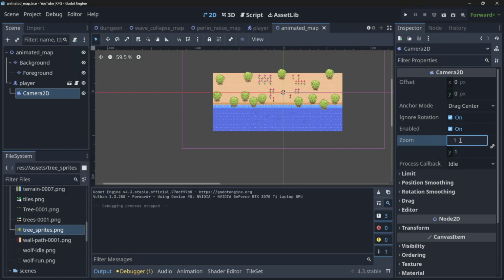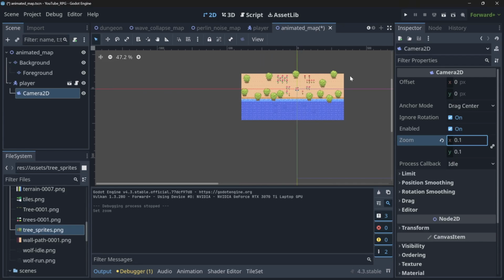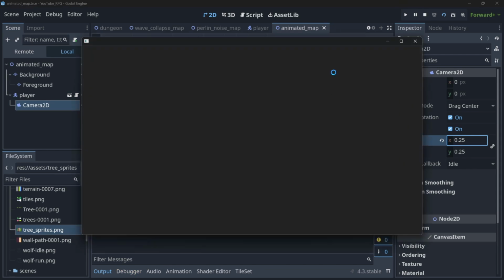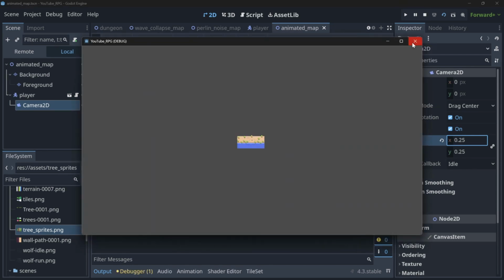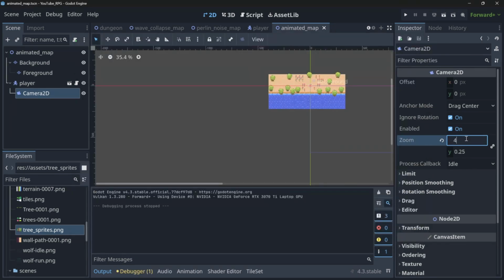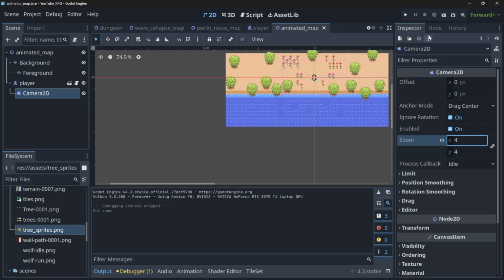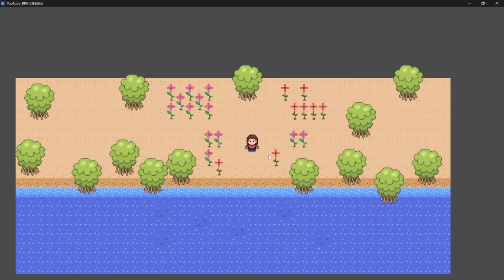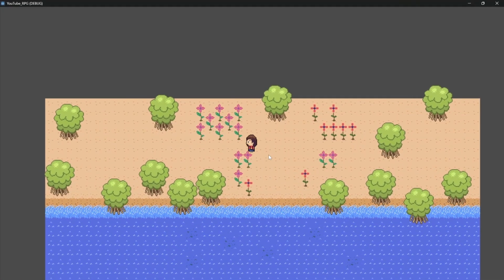So let's not beat our head. Let's just zoom in the camera like this. Instead of 0.1, let's do it 0.25. Okay, I think we are doing it in the opposite. So it should be like this. Now, as you can see, the camera is much closer. And this is our scene.